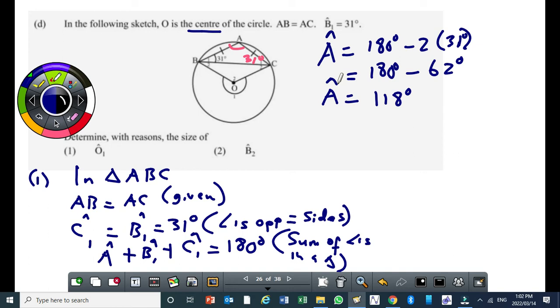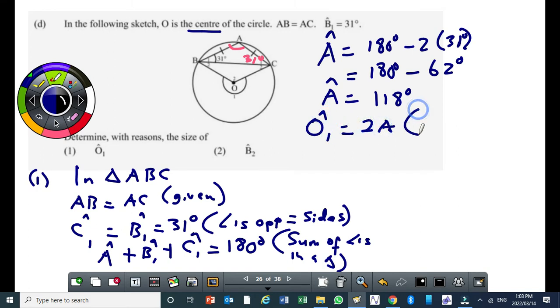But before you get to say what is the value of O1, you need to get A first. And this is the working out. For this question, as it is, there is no way that you can just get the value of O1 so easily without working out, based on the information that's provided. You have to go via this route to calculate A. Right? Then, from here we now say angle O1 is equal to 2 times A.